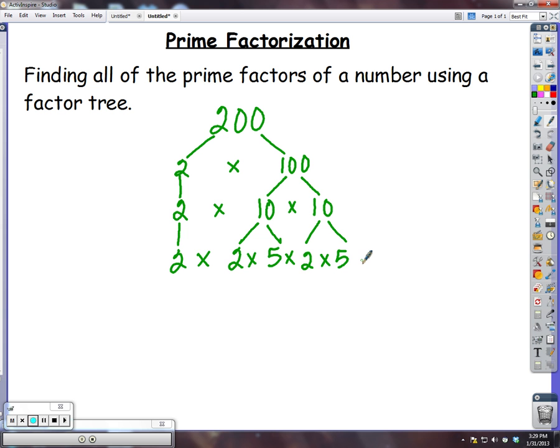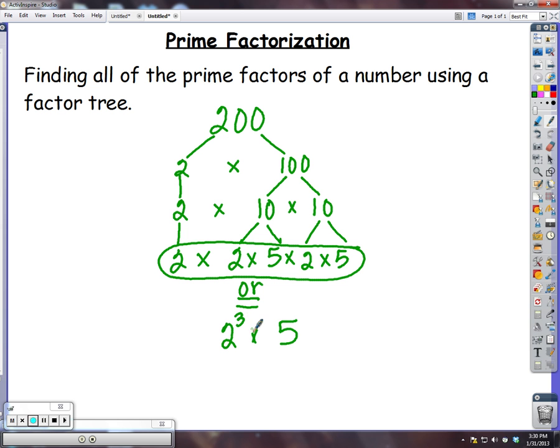Now on my third factor string, 2's, those are prime numbers, and 5's, those are prime numbers. So this is my prime factorization. So writing the prime factorization in exponential notation would be, I have a 2 that is being used times a 5 that is being used. Those are my base numbers. But the base number 2 is used 3 times, so that's 2 to the third power, or also pronounced 2 cubed, times, and I have 2 base numbers of 5 being used, so times 5 to the second power, or 5 squared.